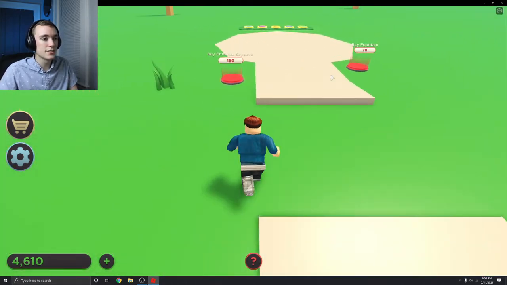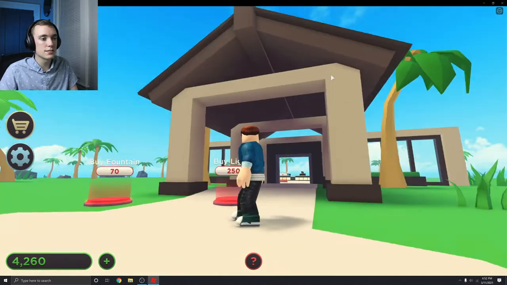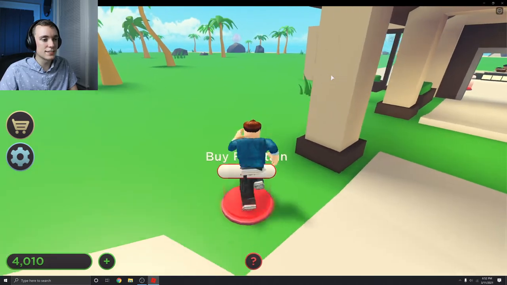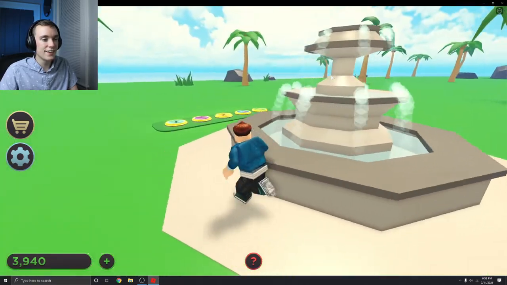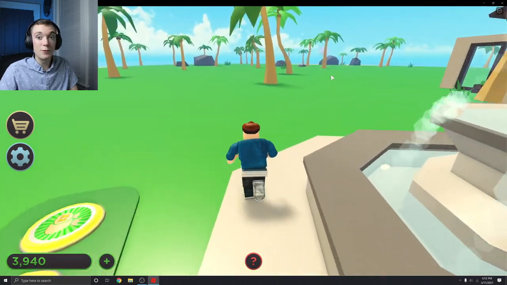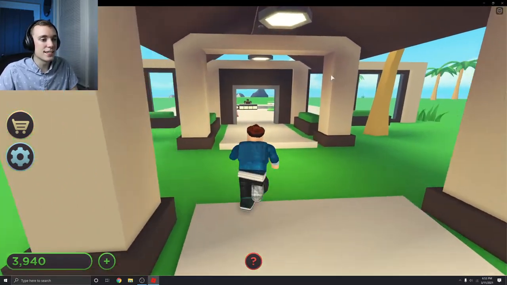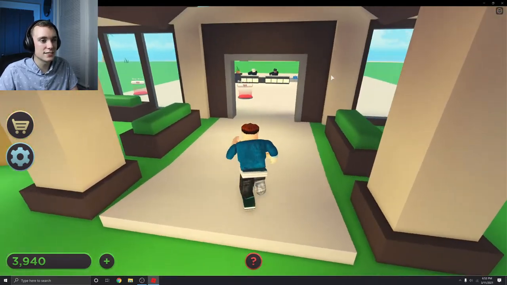Okay. So here's what we're gonna do. We're gonna get entrance supports. Oh, I just apparently bought something else. Roof. Whoa, okay, look at all this fancy stuff. Let's buy a fountain. Wow. Okay. We're really going all in, guys. Oop. We got this fancy entrance. I don't understand this right here. Why is it just plain grass?